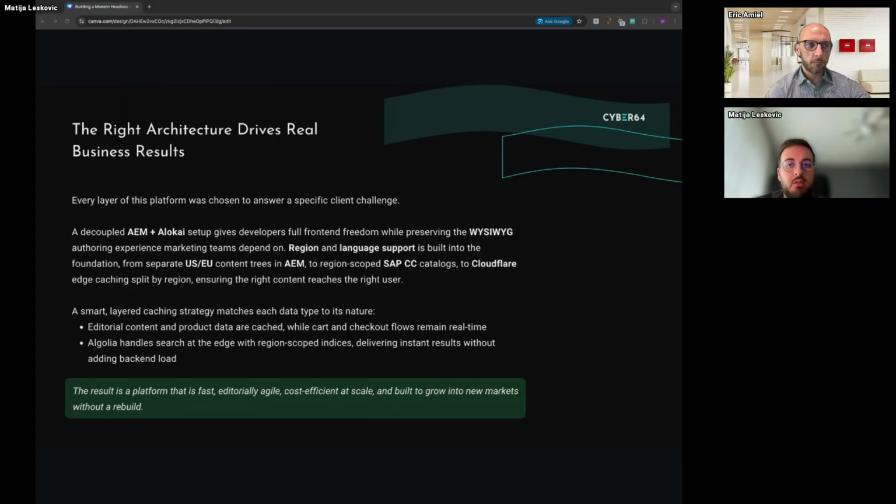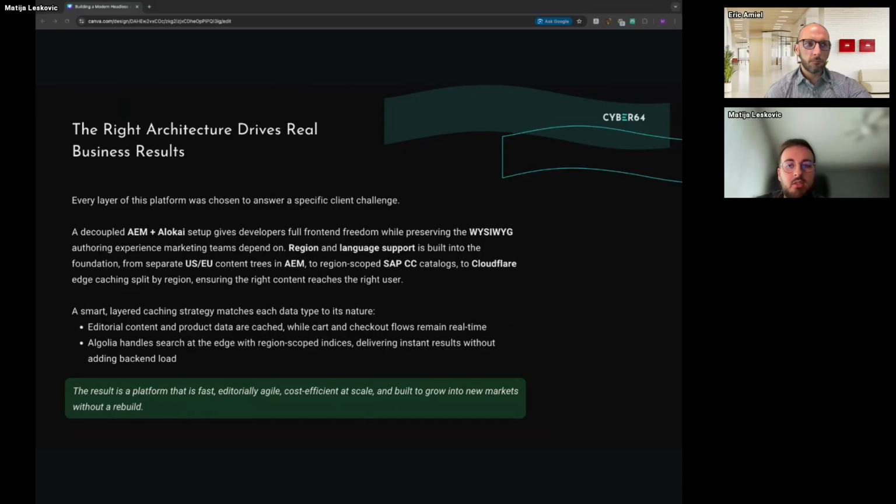Regional and language support is baked into the foundation at every level. Separate US and Europe content trees in AEM, region-scoped SAP CC catalogs, Cloudflare edge caching split by region. The right content reaches the right user consistently.